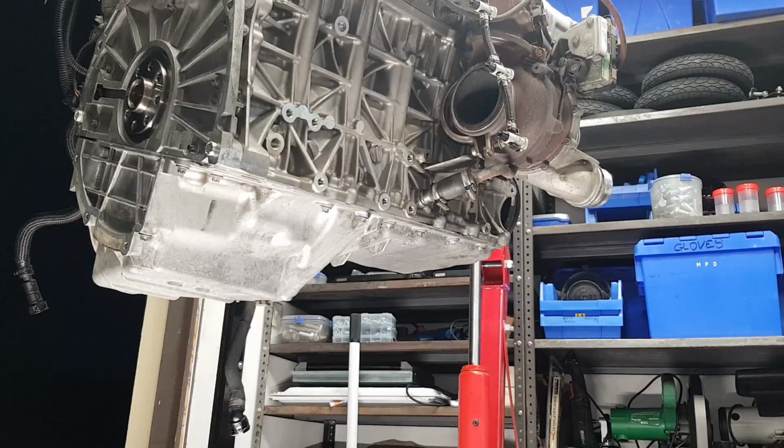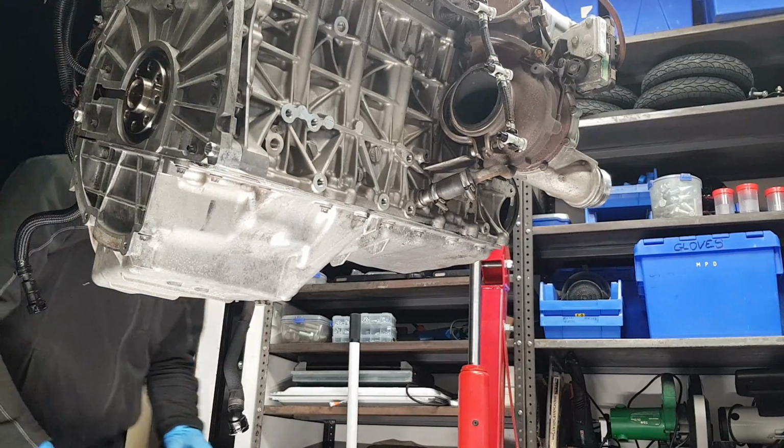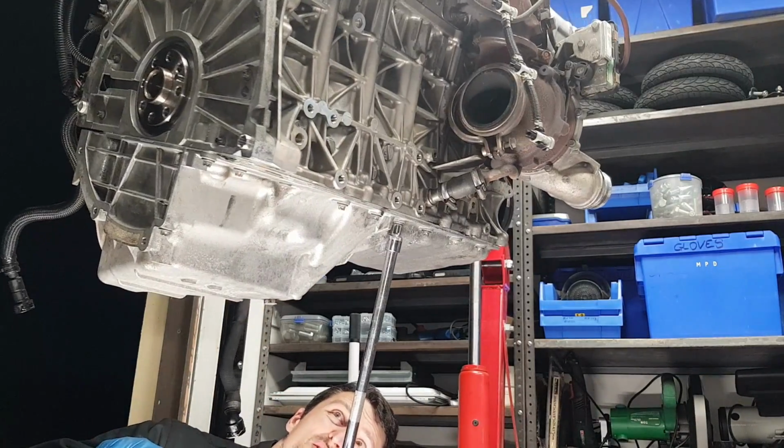And now we're gonna go and tighten all the bolts in cross pattern at 24 Newton meters. So we're gonna start somewhere in the middle, and then we're gonna go to each side. So I'm gonna do this one first.